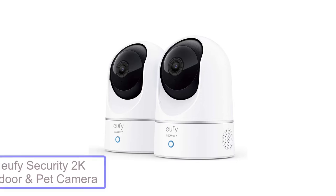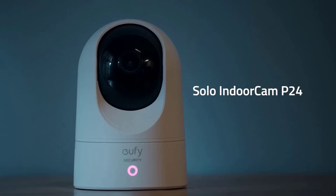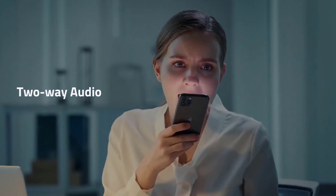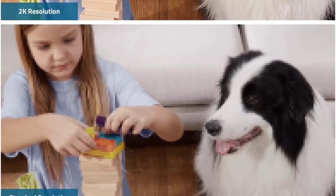Number 5: UFI Security 2K Indoor Pan and Tilt Pet Camera. If you are trying to keep your pet off of or out of a specific area in your home — the couch, the table, a windowsill — then this camera is our top pick for you. Our tester said the pet detection zone is a really useful feature for keeping your dog off the couch.